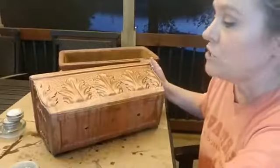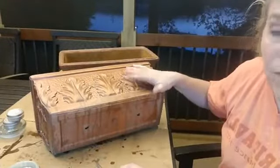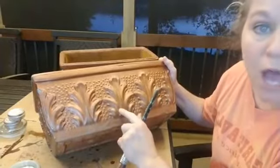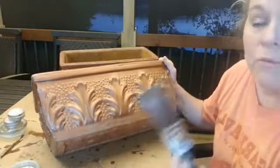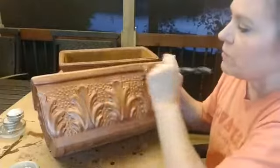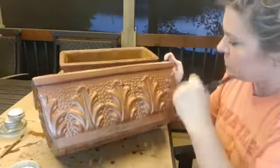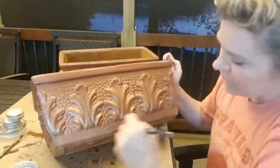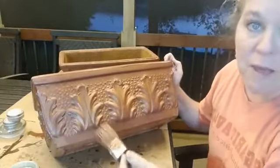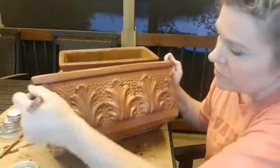Alright, so we've already got our base coat of pine cone on here. We've already got our first coat of the copper patina paint on here. And when we put our second coat on is when the magic happens. So we're going to put our second coat on, and we are going to make sure we get all of our flower details and everything like that. Because this pot really does have some cute details. We're going to get all of these on here.